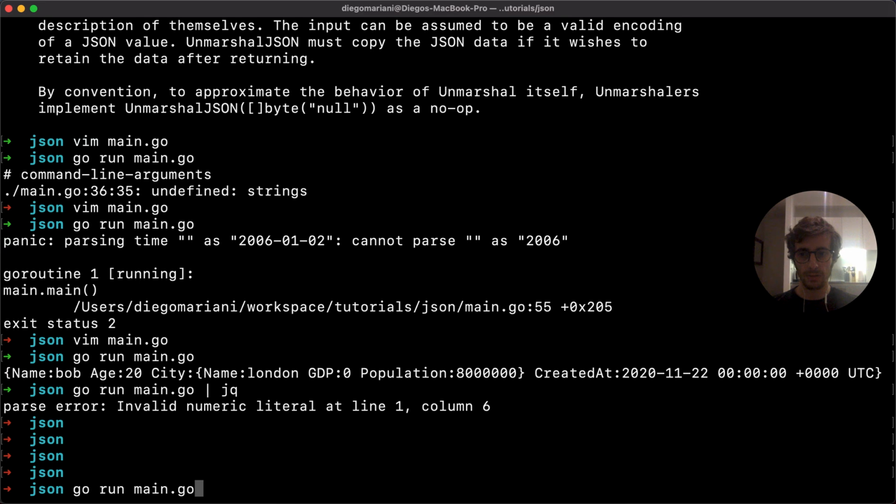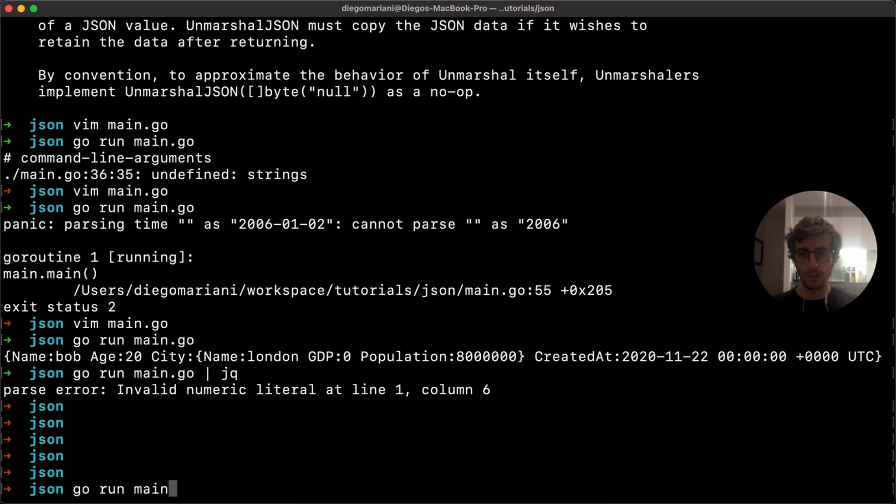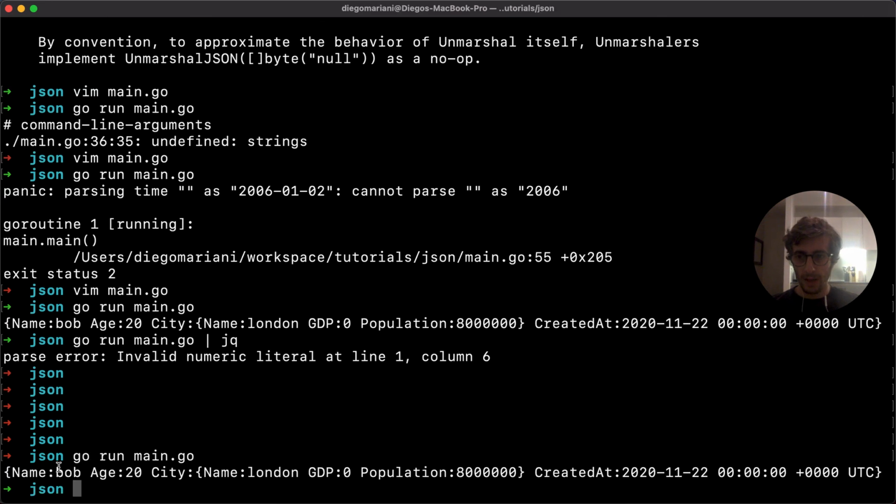So go run main.go. We have the JSON string, and we're trying to decode the JSON string into our struct, and the struct is as follows: the name Bob, age 20, city name London, GDP, population. Created is parsing the time as we expected. Obviously we're losing the hour, minutes, and seconds, because we didn't save them into the actual JSON, but that's what we're getting back. So we are already parsing the thing back.